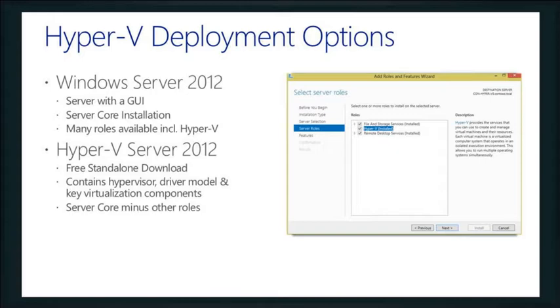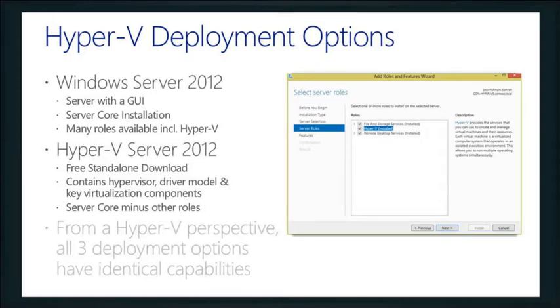If you're trying to manage a lot of new workloads, maybe Server 2012 Datacenter is the way you should go. That comes with an unlimited amount of guest OS VMs. So a couple of different ways to go there, but with Hyper-V Server 2012, just one thing to call out here, it is Server Core, and it does come with just a few roles and features that can be activated.